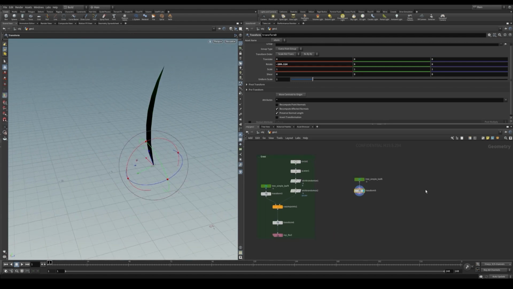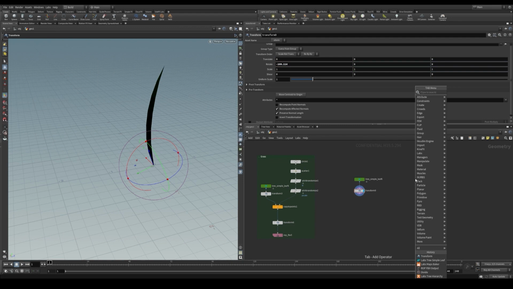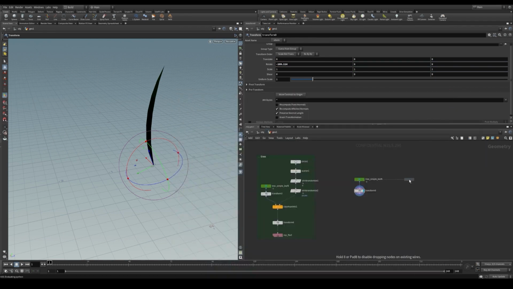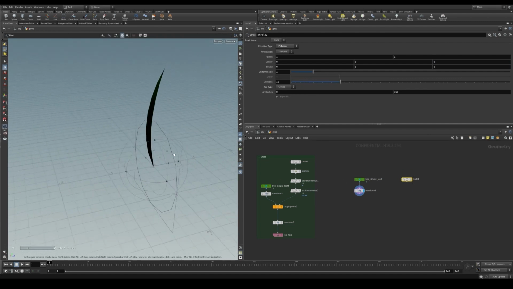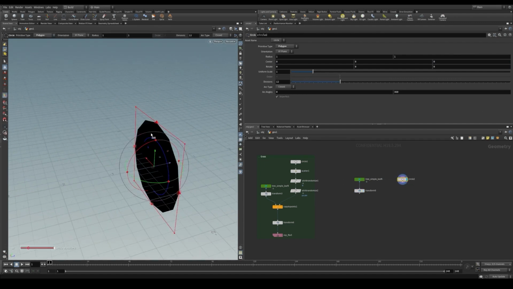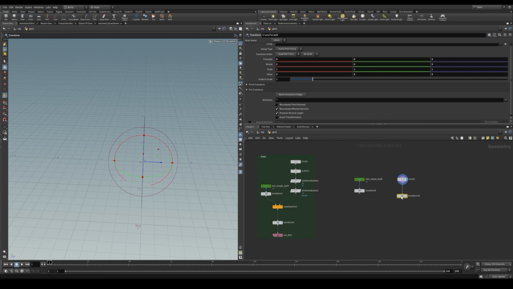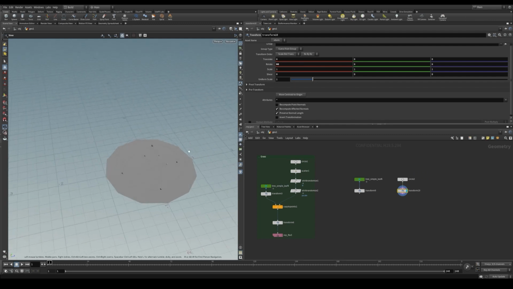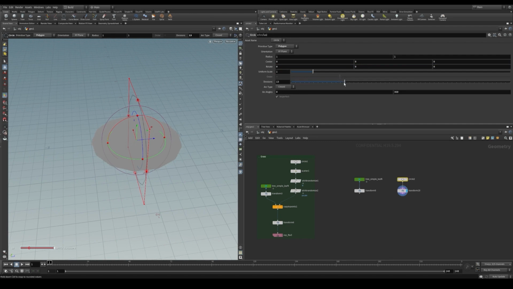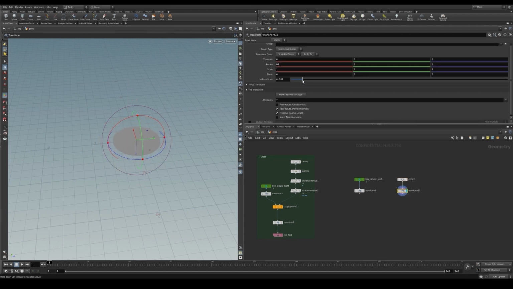So now let's create some points that we're going to scatter onto. And I want a little circular bunch of blades. So I'm going to drop down a circle, and our circle needs to be rotated so that it's sitting flat. So I'm going to drop down a transform node, and I'm going to rotate our circle by 90 degrees in the X direction. So now it's flat and we can scatter points along this disk. I'm going to increase the divisions just a little bit to get rid of the really angular look of the circle. And I'm going to scale it down by quite a bit because we don't need it that big.